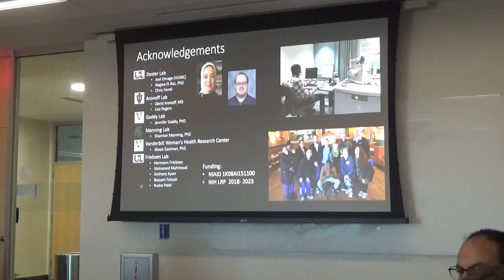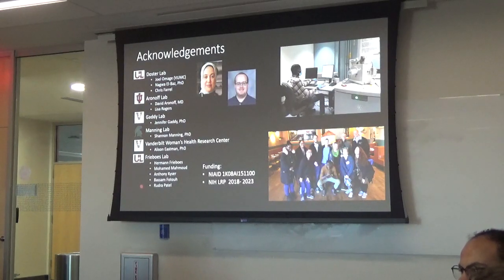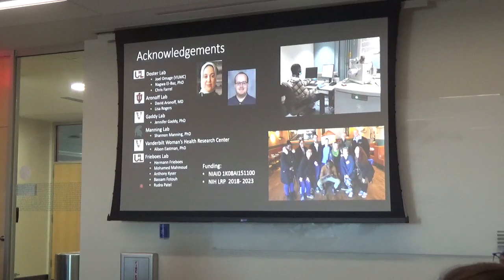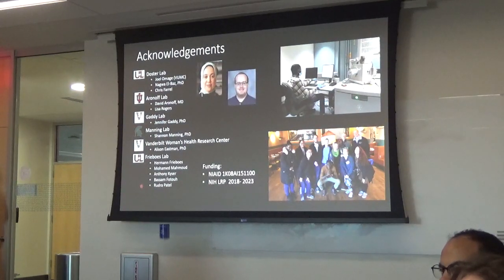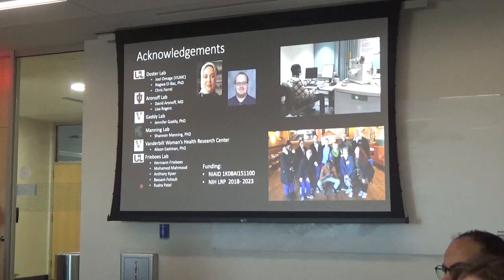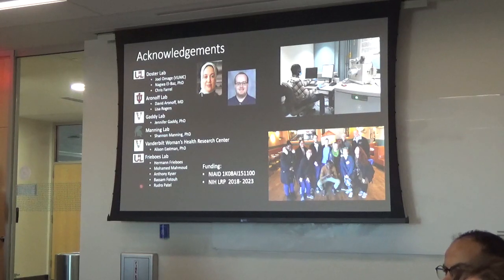There are also preterm births we don't have clear answers for — some bacteria causing these infections can't be grown well in the lab, making them hard to identify. There are women with other causes of inflammation, like preeclampsia, that put them at risk for preterm birth. Sterile inflammation can lead to preterm birth just like infectious inflammation can. Those are even harder cases because it's difficult to figure out what ignites that inflammation cascade causing those changes.